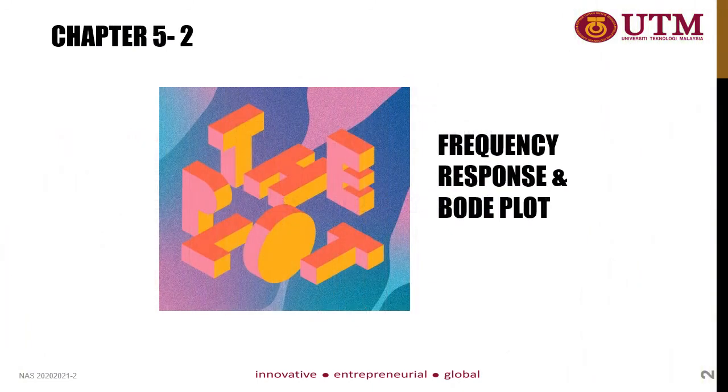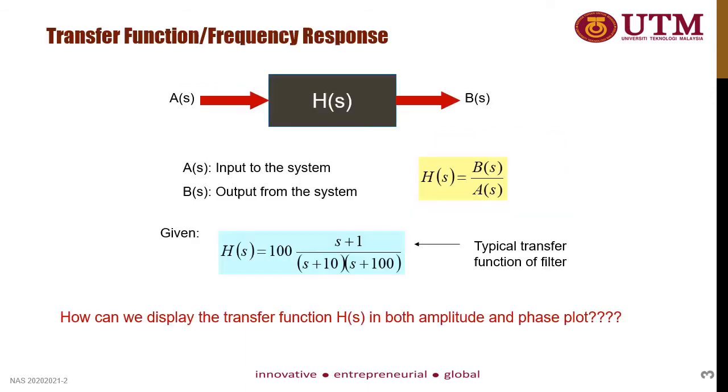Okay, today we are going to step into the second part of the fifth chapter, discussing the frequency response and Bode plot. In the second part, we are going to look at the transfer function and analyze the frequency response of a network. If you still remember, in the first part of the fifth chapter, we derived the transfer function for a given network represented by a circuit, in which the transfer function basically shows the relation between the output and the input of the system.